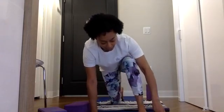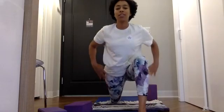Take your time in getting there, and then begin to inch your right knee back. Again, creating that space, that stretch in the inner thighs. And then once your left foot feels firmly rooted in the mat, go ahead and bring the hands to the hips. Bring the hands to the top of the knees, or bring your hands to the top of a block. Wherever you are, begin to feel that stretch in the hips. This is the area we're looking to open today, and strengthen and stretch.